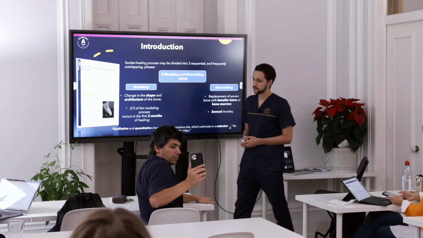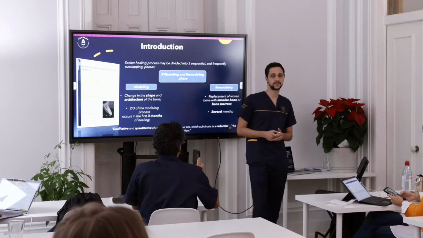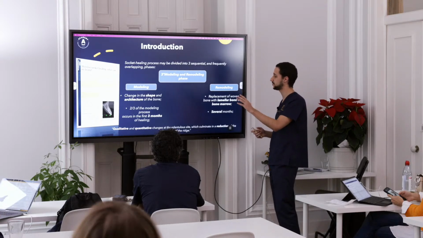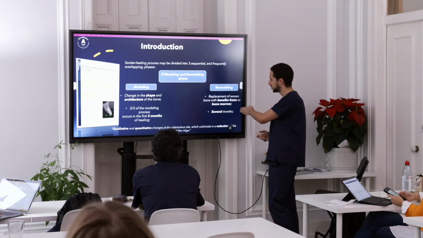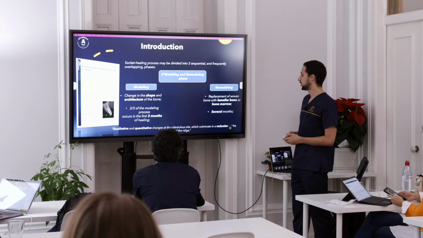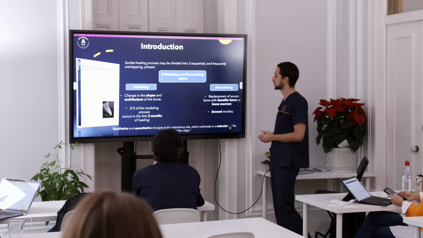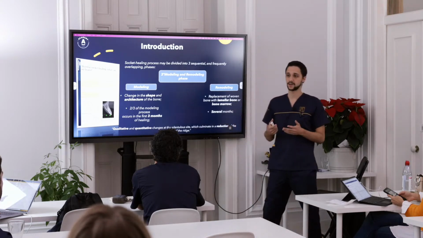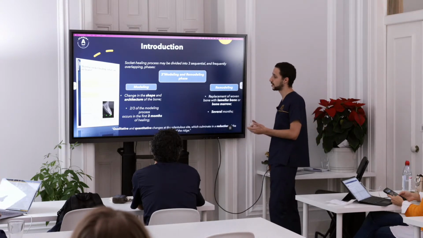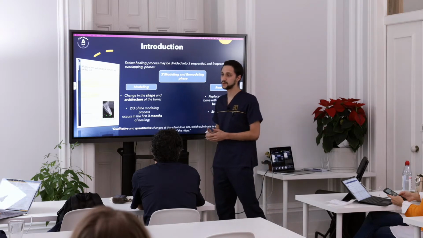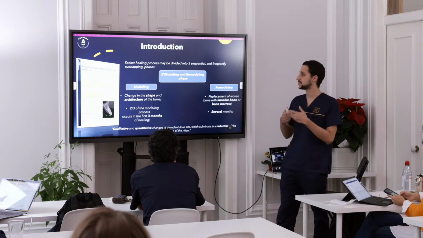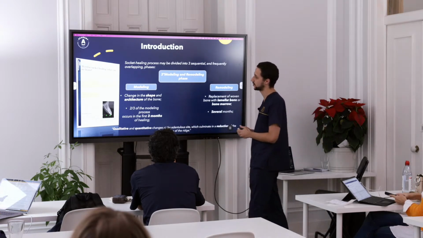But it's important for me to say that it's going to be different in each type of individual. Not every individual has the same number of months for this to appear. So we can define this third and last phase as the reduction of dimensions in the ridge. And of course this is crucial for us to know, because when we want to place an implant, we want to place it in a prosthodontically driven position. So we must understand what happens around the alveolar socket.